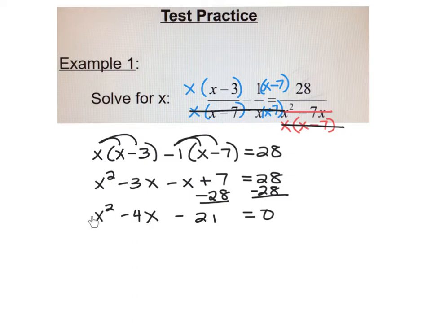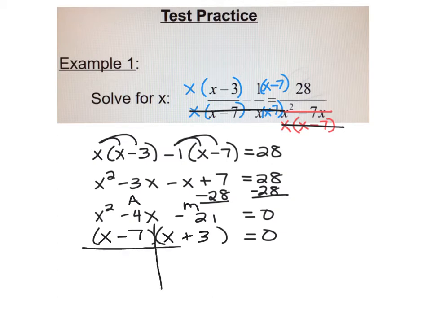So since there's a 1 in front of our x squared, we can jump right into setting up two sets of parentheses. And don't forget to bring down the equals 0, right? You have to keep it in equation the entire time. And then since this is an x squared, we're going to put an x in the first spot in each parenthesis. And we're just going to come up with two numbers that add to negative 4 and multiply to negative 21. So I guess that would be what? Negative 7 and positive 3.